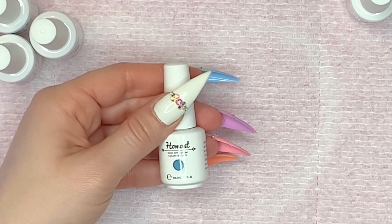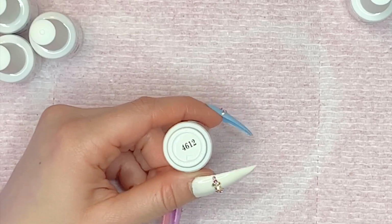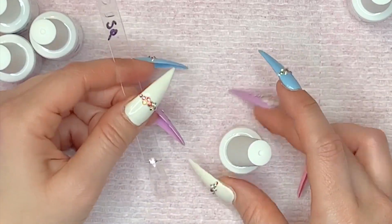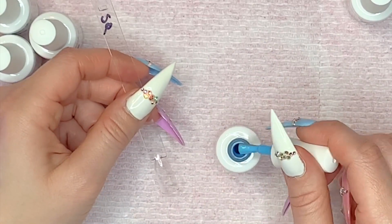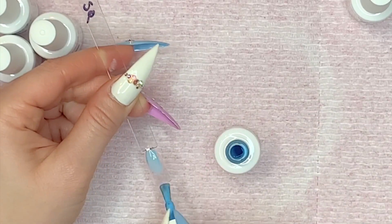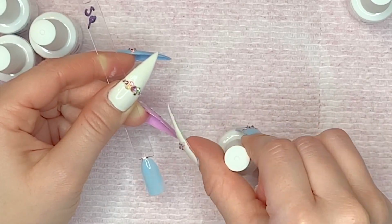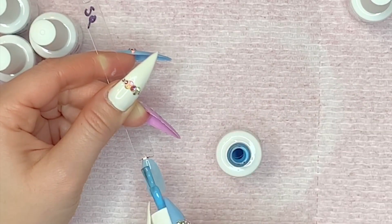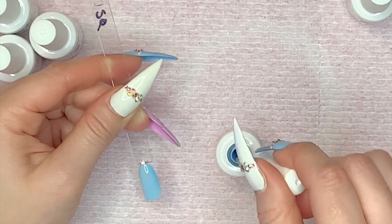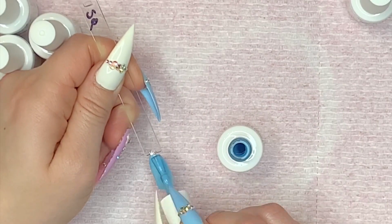The next shade is 4612, which is that baby blue color. I like this one a lot as well, but I already did baby blue nails a while back, so I decided to use the pink one instead. But I feel like with these polishes, 2 coats is still a little bit sheer, so you might want to do 3 coats if you're going to do this on your regular nails and then apply a matte top gel over them. I will be showing you guys what they look like after applying a matte gel top coat as well.